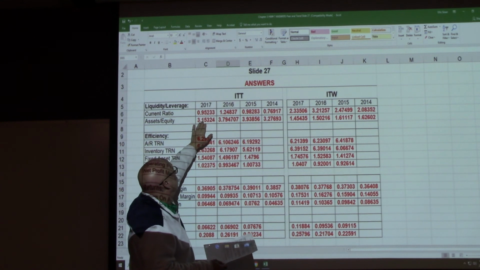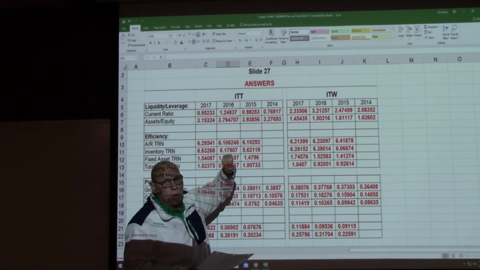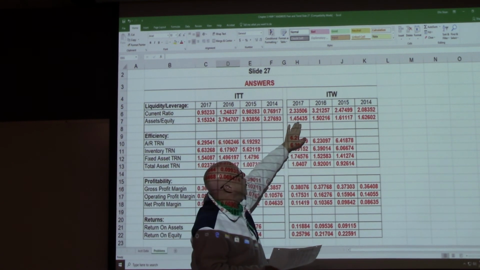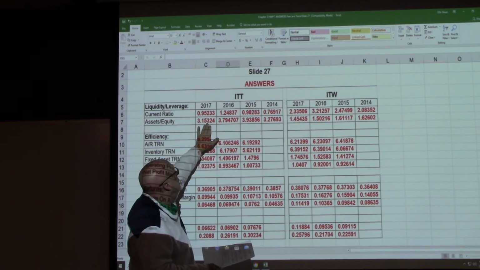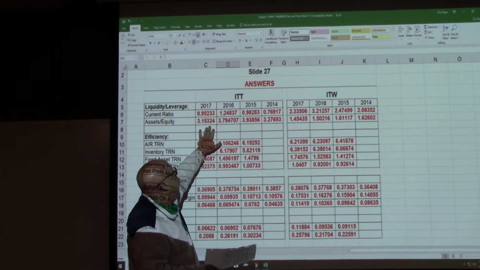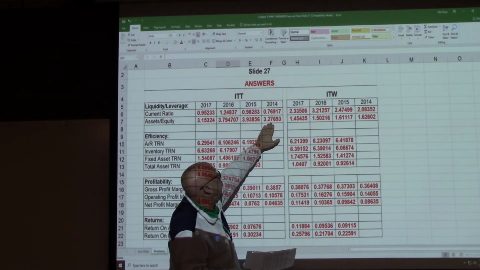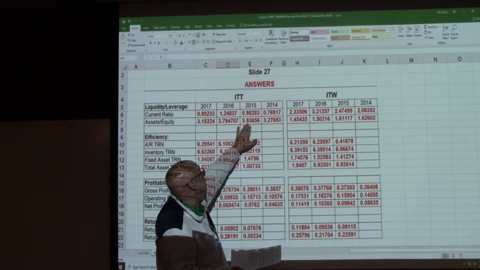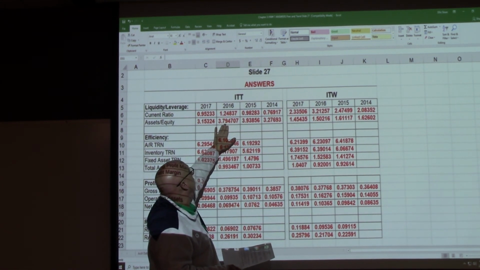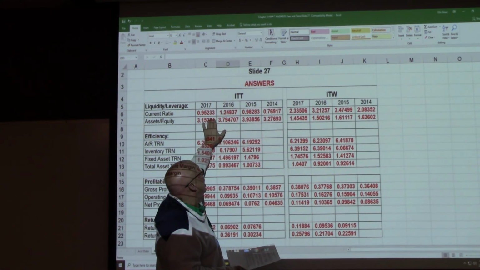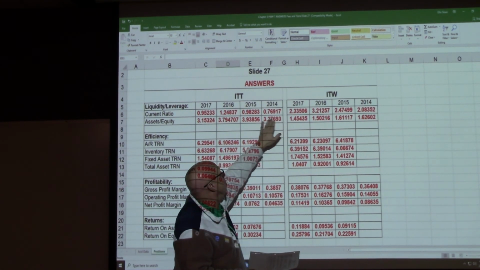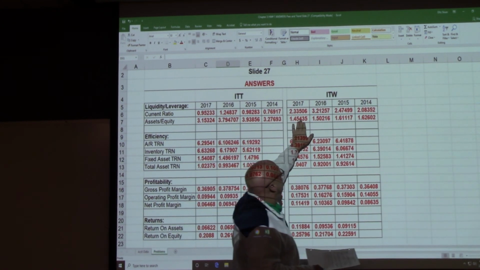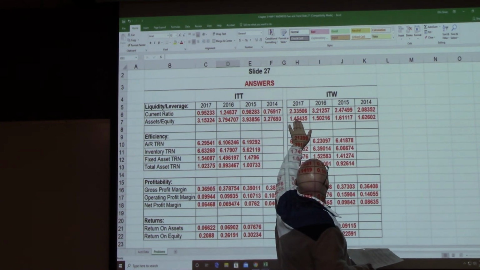And we see the higher this number is, the more leverage the company has. And so 3.15 for ITT and 1.45 for ITW. So ITT is much more leveraged. What's the trend in leverage? Well, it starts out at 3.28, goes up to 3.94. They borrowed some money, so they start paying some money down, 3.79, 3.15. So their leverage is higher at ITT than ITW, okay, but it's down from the peak. ITW starts at 1.62 and trends down to 1.45.